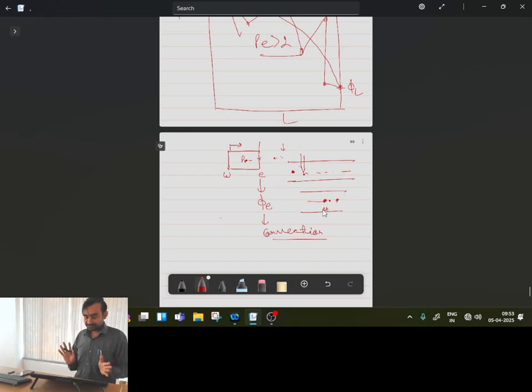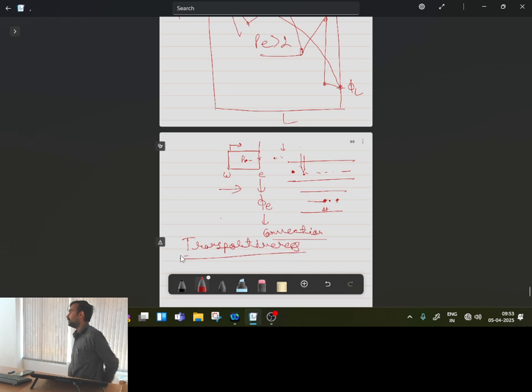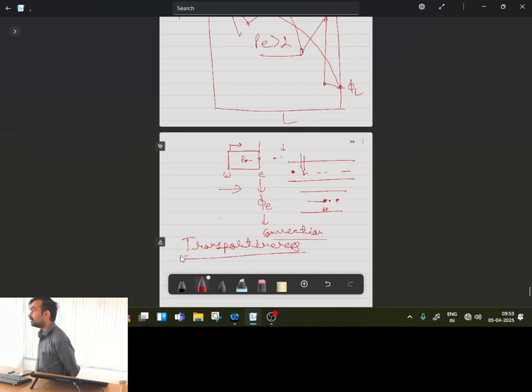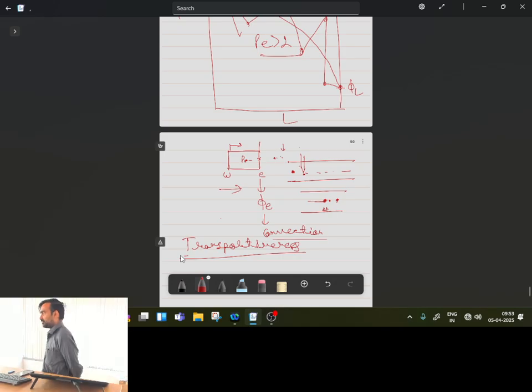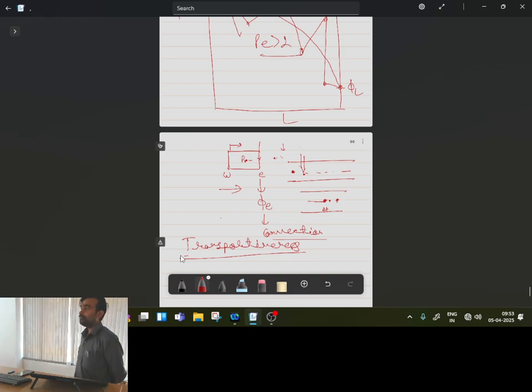So ultimately, there has to be some property of the numerical scheme which should be satisfied for the convection term. That particular property is called transportiveness. A numerical scheme should be transportive in order to have the proper solution. And this transportiveness property is only required from the numerical scheme when flow is involved, when convection is involved, because convection will be giving some specific directional preference for variation of the variables.